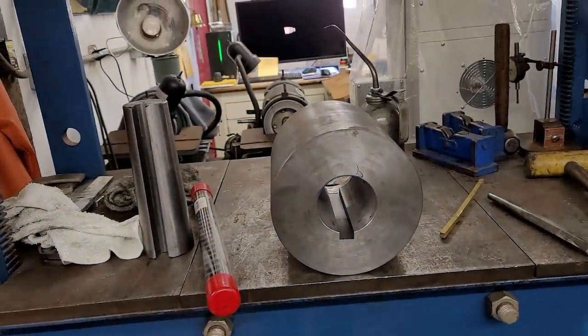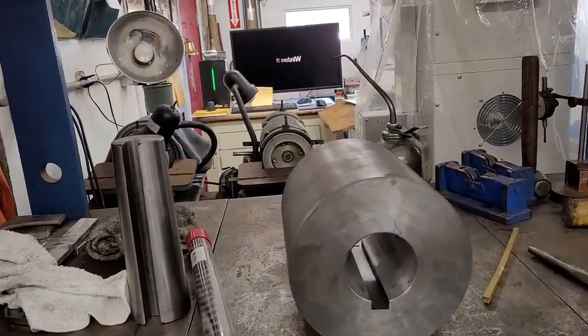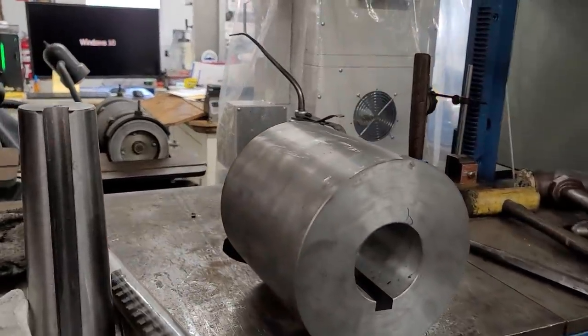This coupling needs to have some bolt holes for the flange put in, and they're going all the way through the whole coupling. Until next time, get her done.